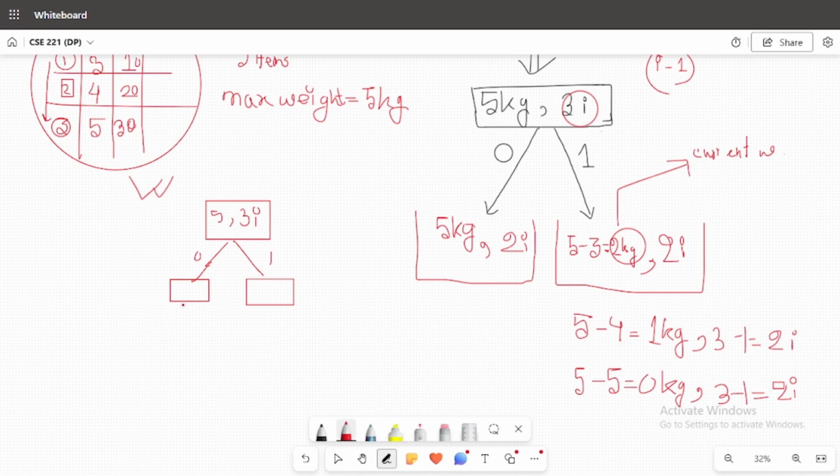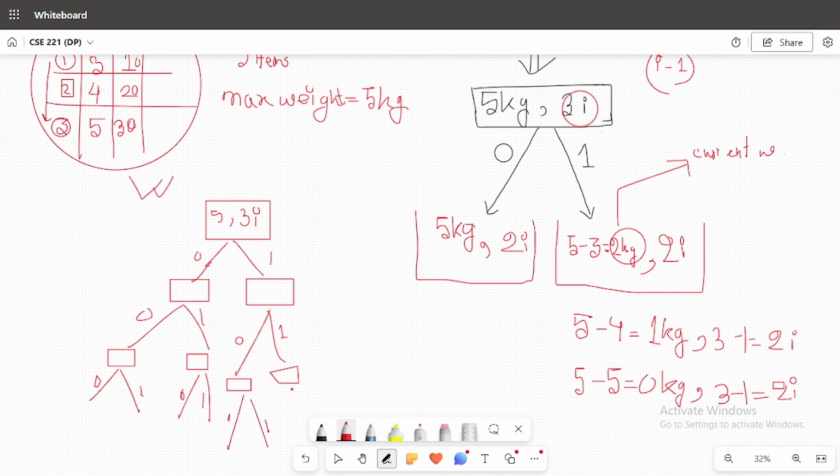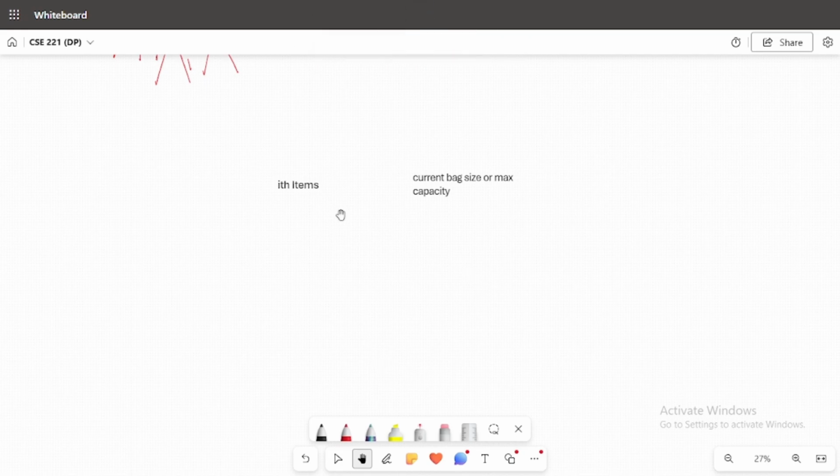There will be more sequences like 0 and 1, again 0 and 1, and from this one and from this one again we will not pick, and again we will pick, then again 0 1, 0 1, 0 1.